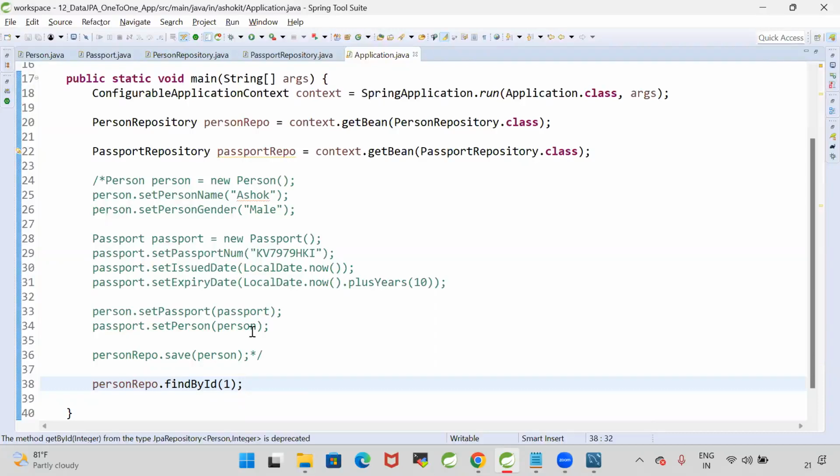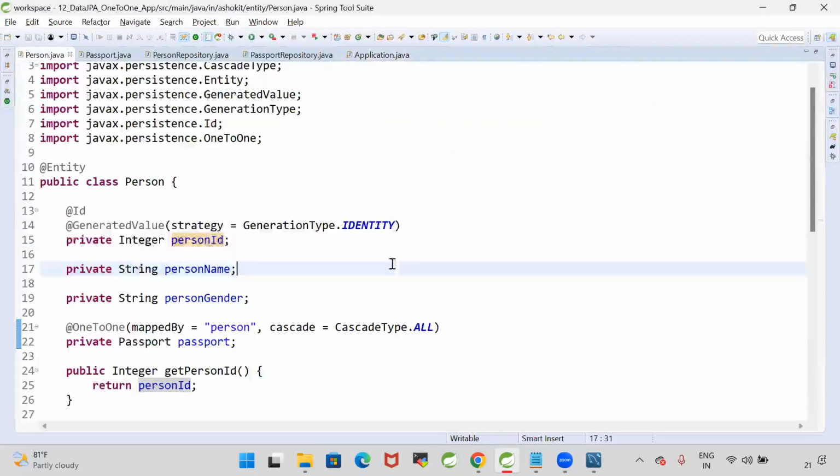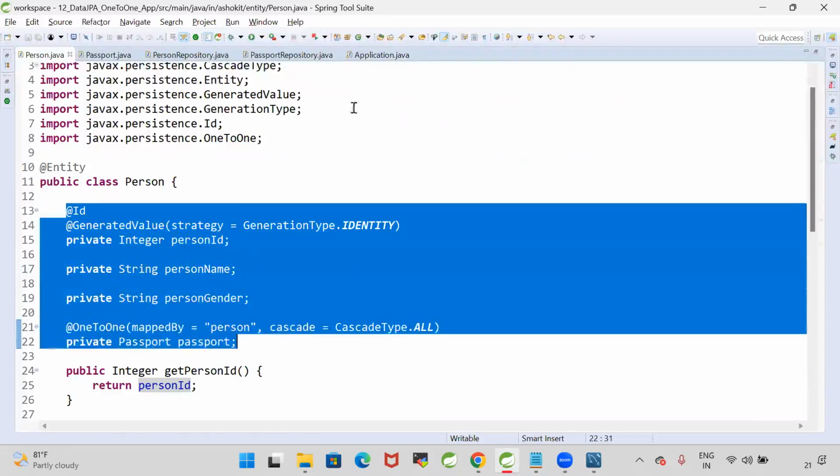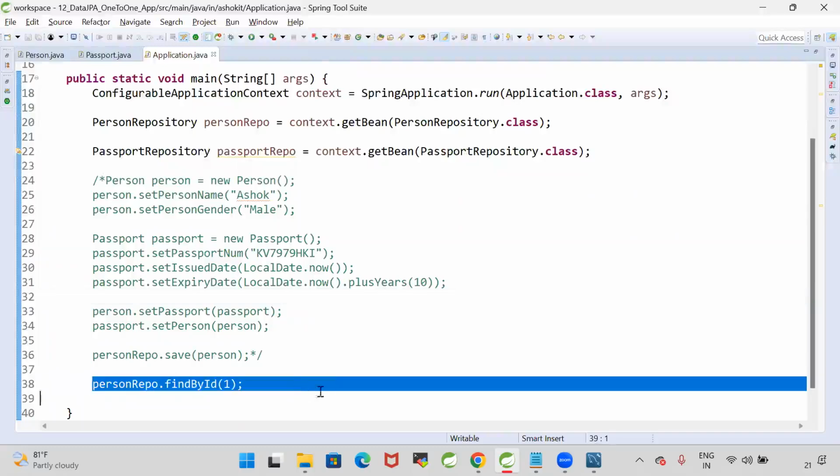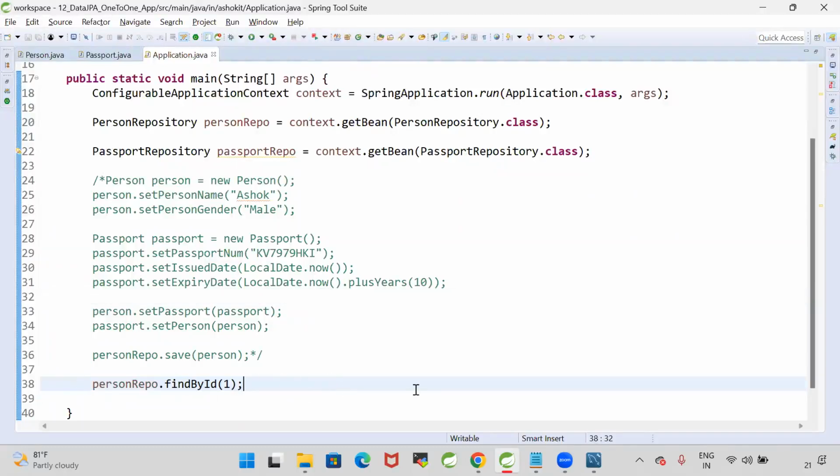Is it going to retrieve only the person record, or is it going to retrieve the person record plus the passport record? I'm showing you the person entity once again. This is my person entity. I'm trying to retrieve only the person record by using the person repository. Will it retrieve only the person record? It will retrieve person plus passport record.